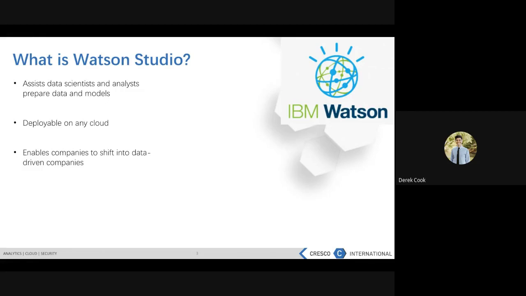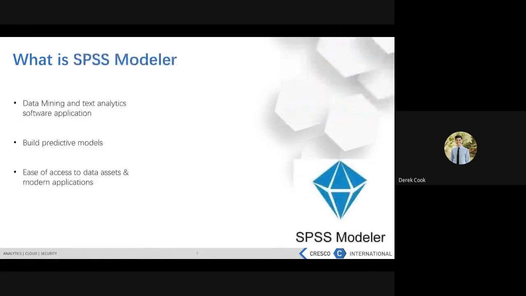So let's move on to what is SPSS Modeler? So SPSS Modeler is a data mining and text analytics software application. This is usually used for building predictive models and to conduct analytic tasks. So that's going to really help aid enterprises accelerate the time to value when they want to achieve outcomes by speeding up tasks for data scientists.